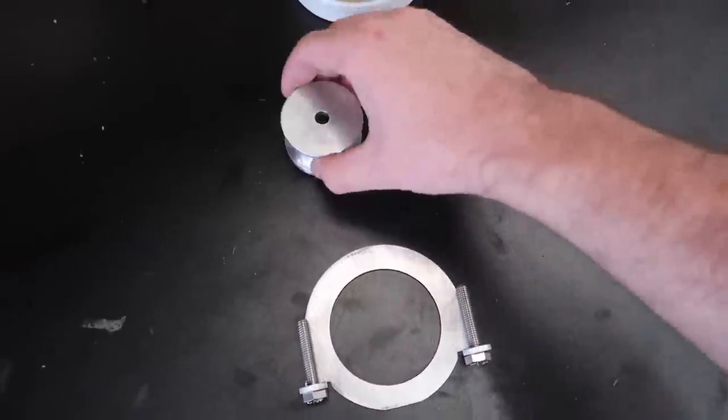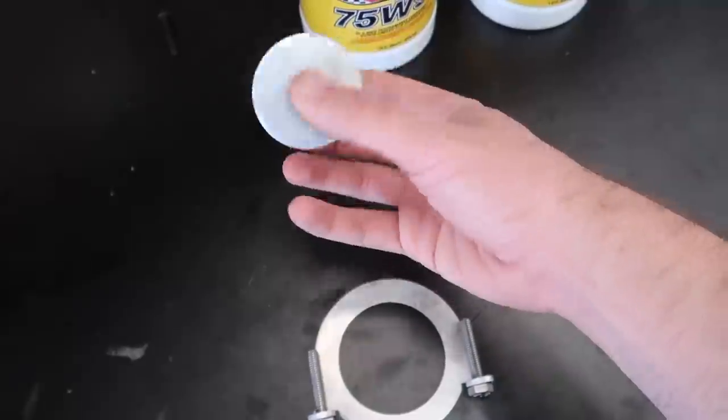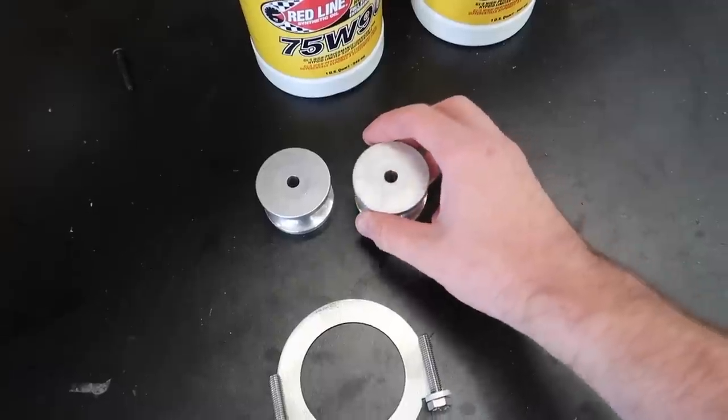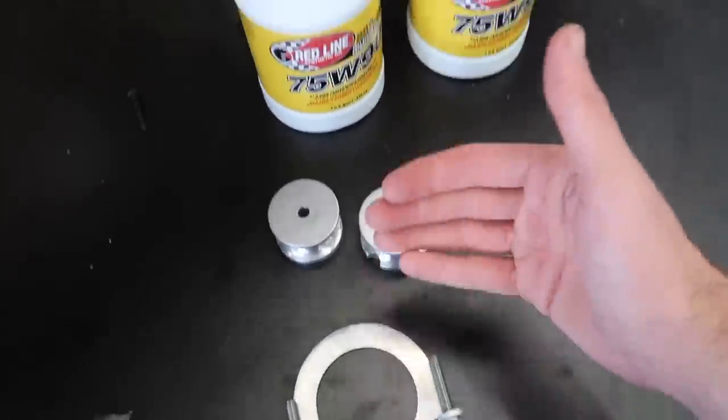We also have transmission mounts. These are pretty much aluminum transmission mounts. Makes the transmission very stiff, no play whatsoever. And then we also have diff fluids. This is the last couple things that we need to get this thing ready for some actual engine mods. Once we get all those things in, I think we might need a power steering pump. We're about to find out today if we need a power steering pump or not. And then everything else is pretty much set.